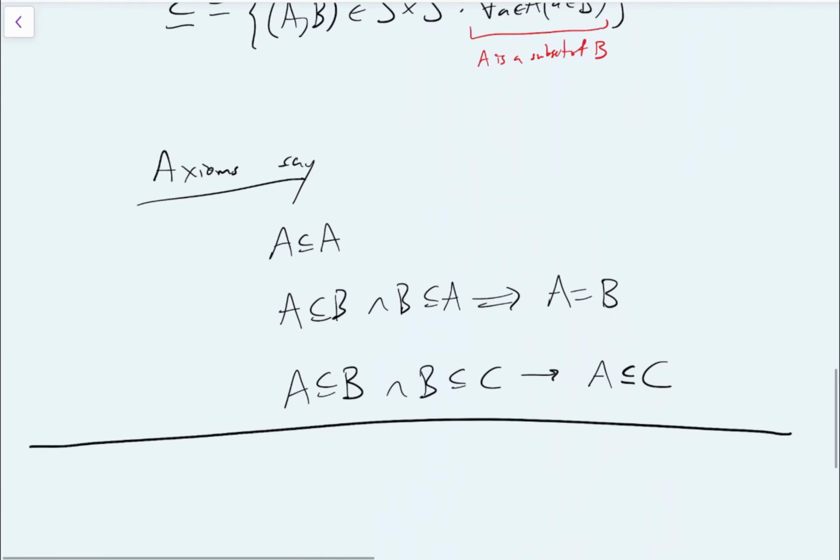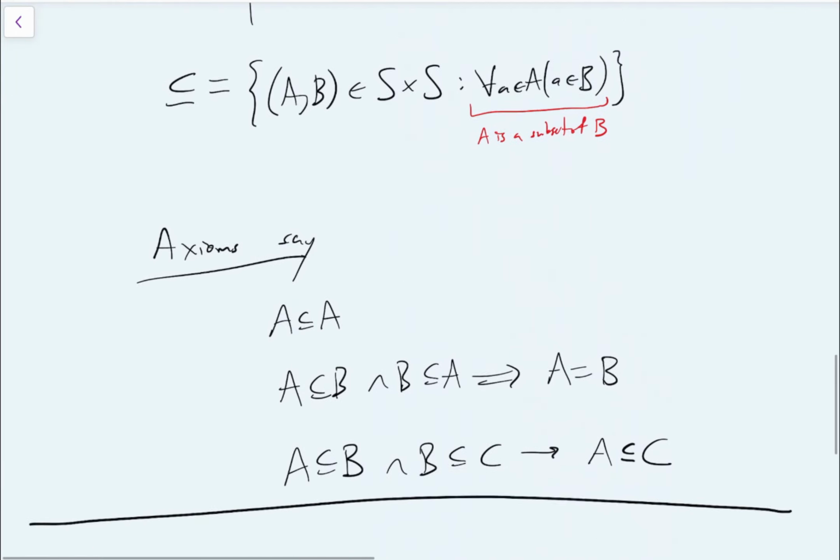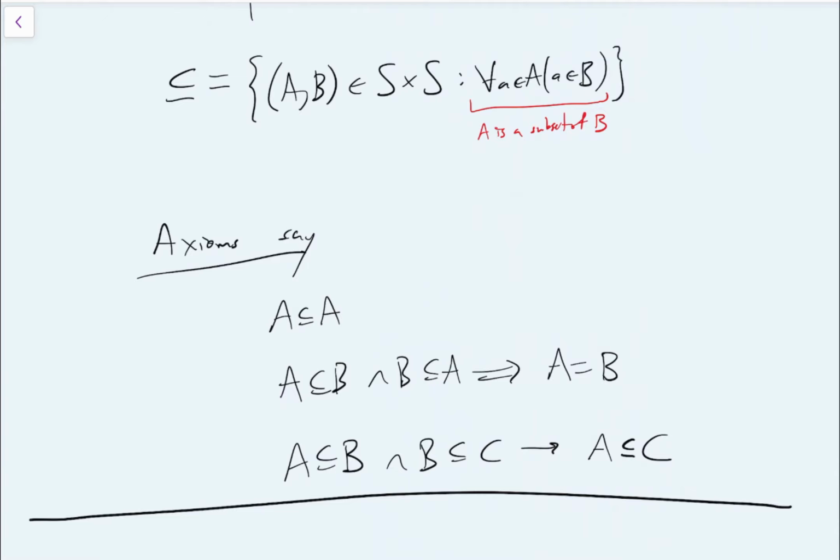All right, so that's all I wanted to talk about for now. In the next video, we'll see some differences between this new partial order we described and the standard partial orders we had before. While they do share those axioms in common, and they're both very important, there are some crucial differences. So we'll talk about those, and we'll gear up for a discussion of total orders and eventually moving to Zorn's lemma.